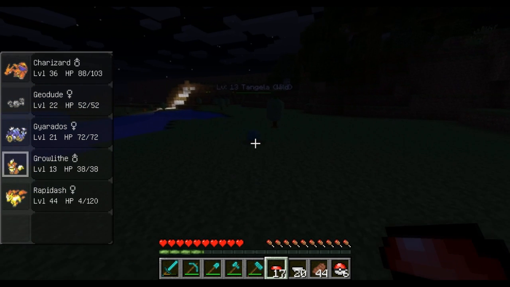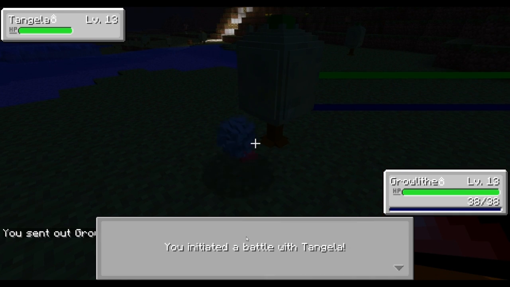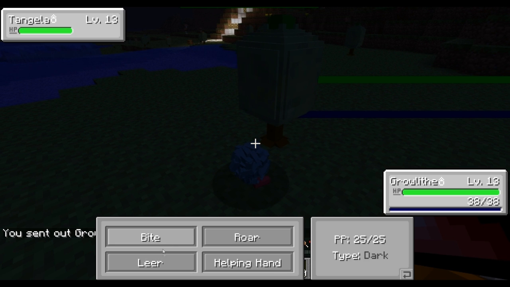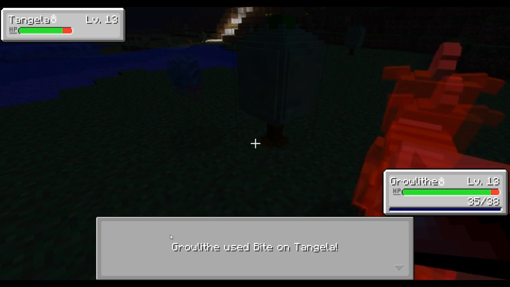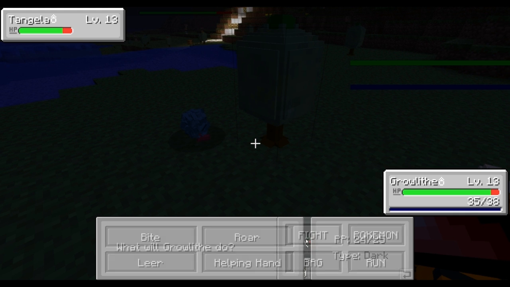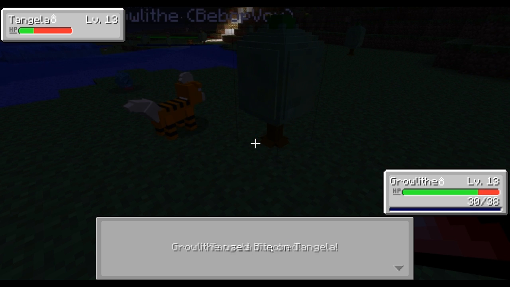Alright, well, it looks like we're going to go ahead and get this Tangela. If you stop. 1, 2, 3. Hey! There we go. Growlithe, what level are you, by the way? Tangela is level 13. We should do just fine here without murdering him, I hope. Bite him! So, as in any other Pokemon game, you want to bring them down to almost dying and then just throw your Pokeball at them. So, there are tons of Pokeballs, just like every other Pokemon game ever, and they have made them in this mod just as well.